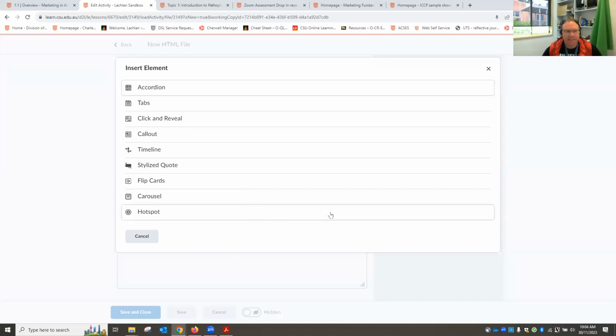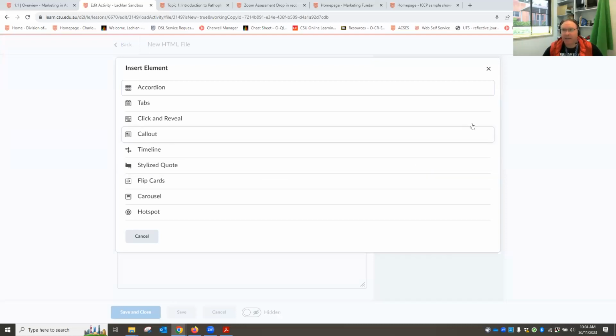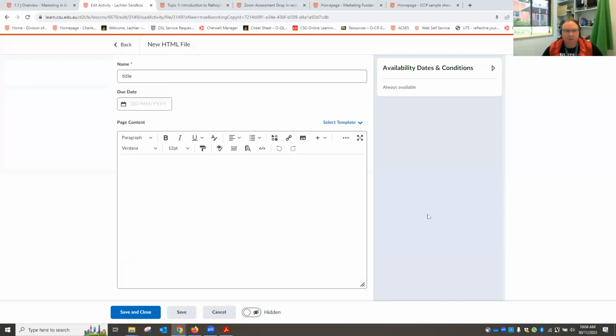You can use tools native to Brightspace, and they are extremely easy to use with the added benefit. It looks fancy, and for me, the best part is you get the data around the learners, what they're using, what they're not using, how they're accessing it. So those two functions are available underneath that plus icon within the WYSIWYG here.